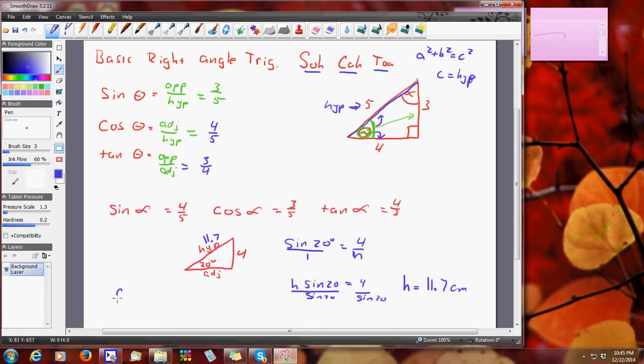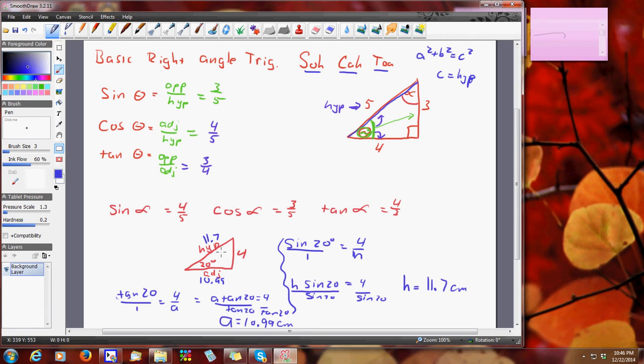I'm going to use cosine of 20 to determine my adjacent side. No, that's not true, I'm not going to use cosine, that'd be silly. I'm going to use tangent of 20, and it's going to be opposite over adjacent, 4 over a. So I get a tan 20 equals 4. I'm going to divide by tangent of 20, and when I do that, 4 divided by the tangent of 20, I get 10.989, so I'm going to get 10.99. So I'll just say 10.99 centimeters. The reason I did that is because if I had made a mistake with my hypotenuse, I still want to use the 4 to get that one.